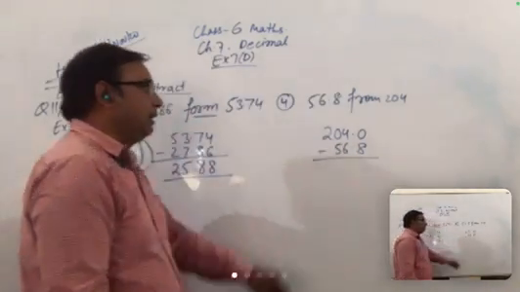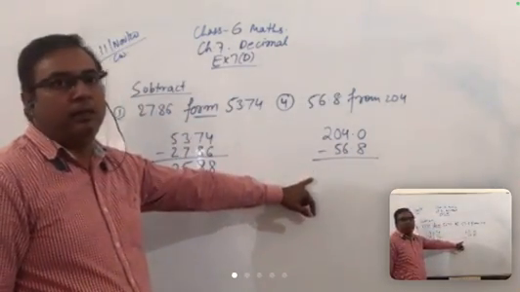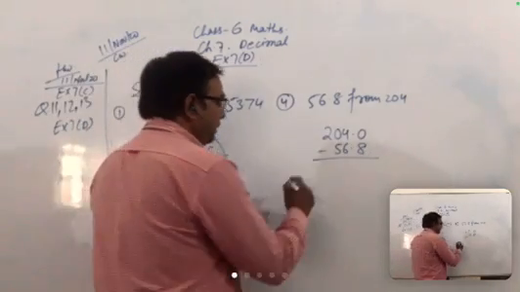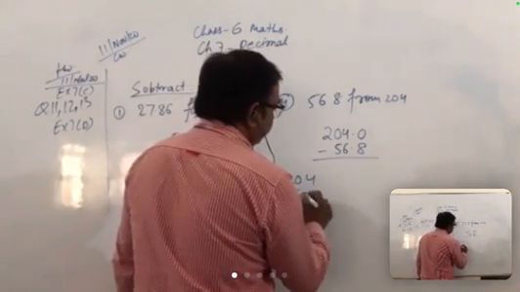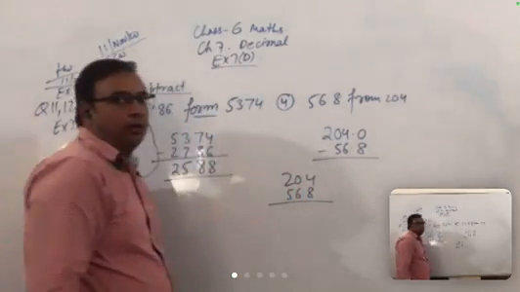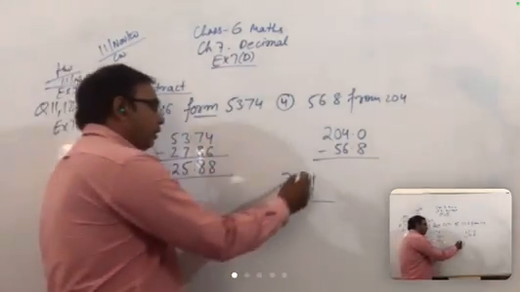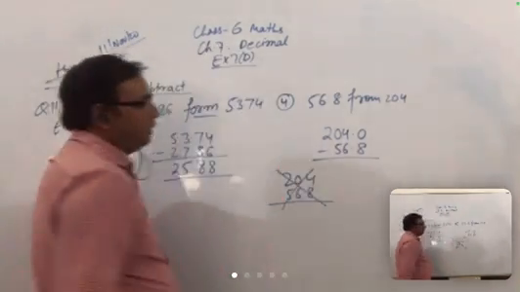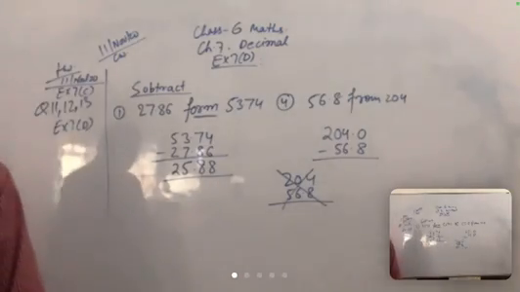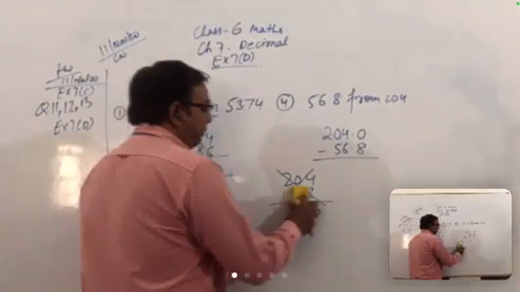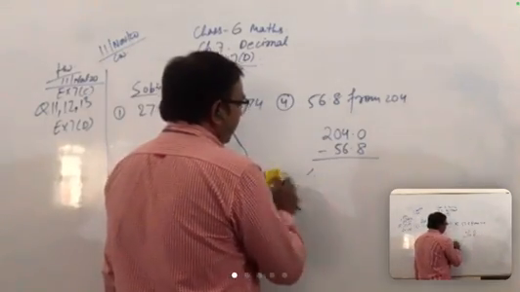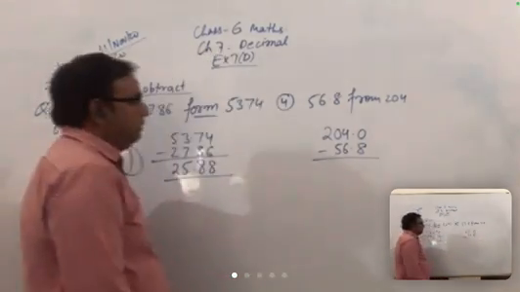Remember this, this is very much important. If someone solves it the other way, it will be completely wrong. If someone writes it like that and solves it, this is wrong. Remember, it is very much important to write the decimal numbers in a proper sequence for addition as well as in subtraction.